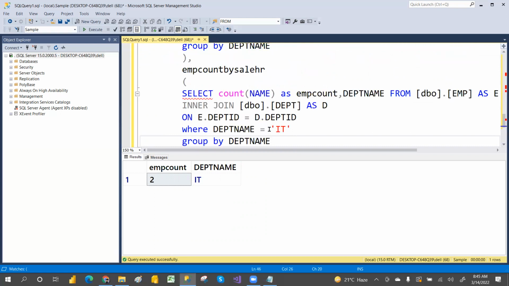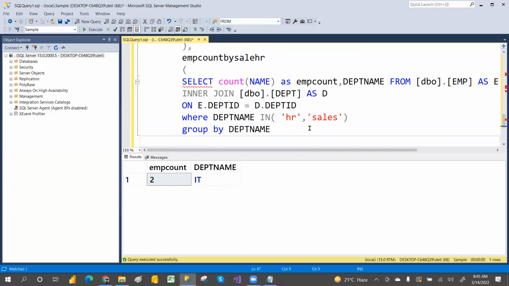So you can use the IN clause. We have two departments, right? So you can use the IN clause and then open bracket, so this time it's HR, then comma, sales, and then close.